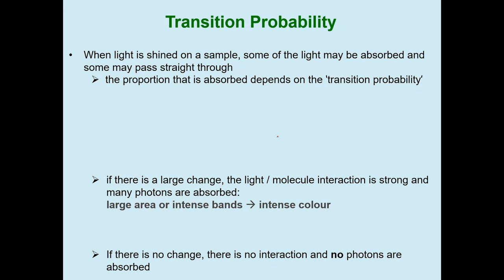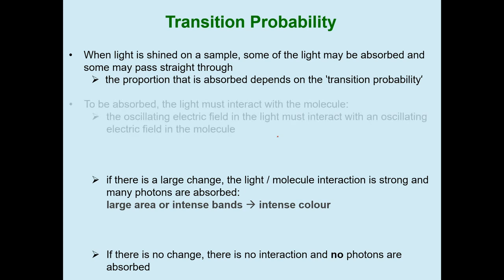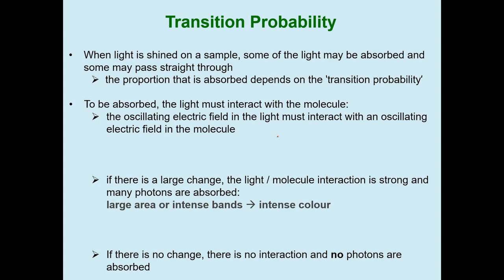The probability when light is shone on the sample is also to be considered, and light diffraction and absorption may also be taking place. The proportion that is observed depends on the transition probability, and for that probability to be good, the nature of the molecule assists. So we shall see a few factors which describe the absorption criteria.